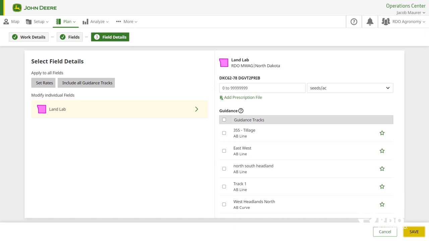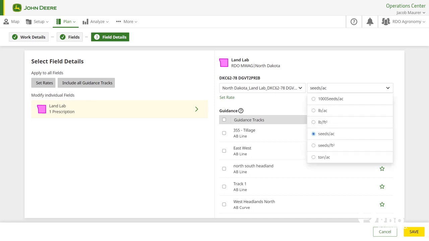Now for this project, we're going to start by selecting our prescription file. So we'll want to click here next to our little RX. And in the drop-down box, we're going to want to select our DeKalb file that we were working with. We created that in the Agrian Prescription Creator. And from here, the second drop-down right next to it allows us to define the units of the prescription. Now, keep in mind that some prescriptions will require a multiplier in the event that we wrote this prescription as 32K seeds instead of 32,000 seeds.